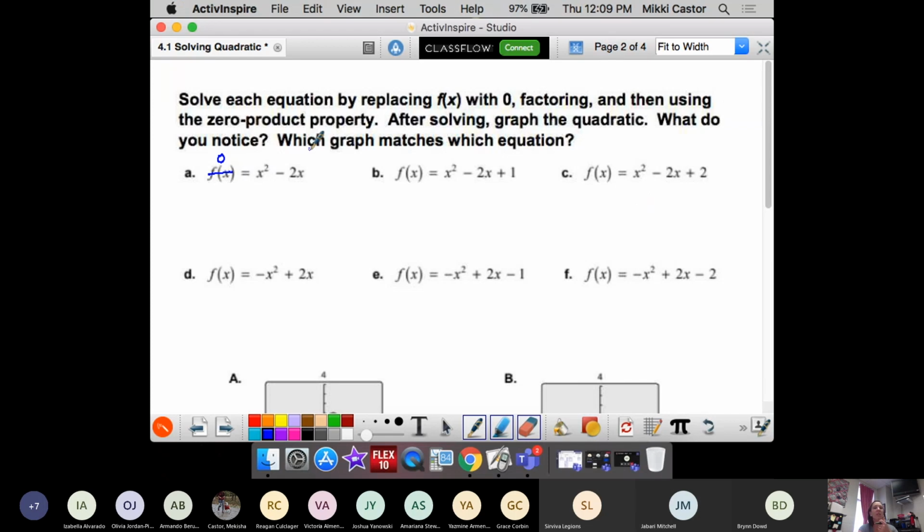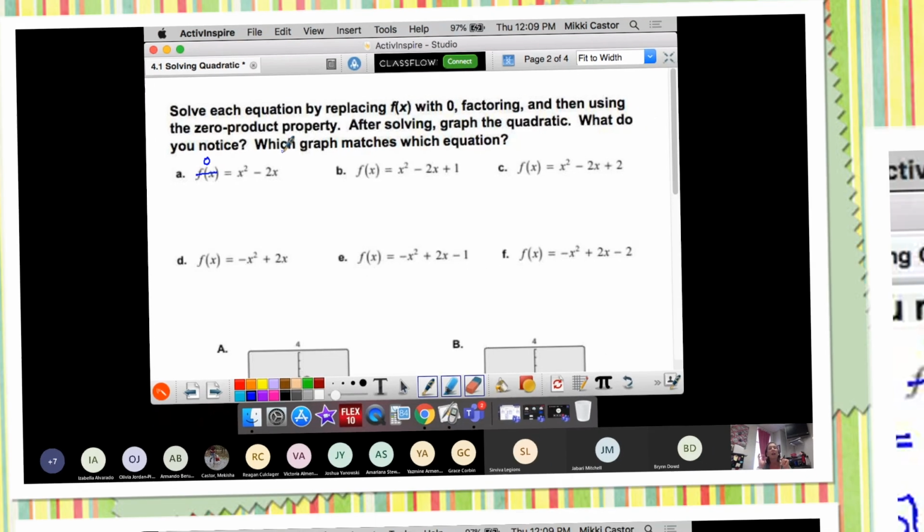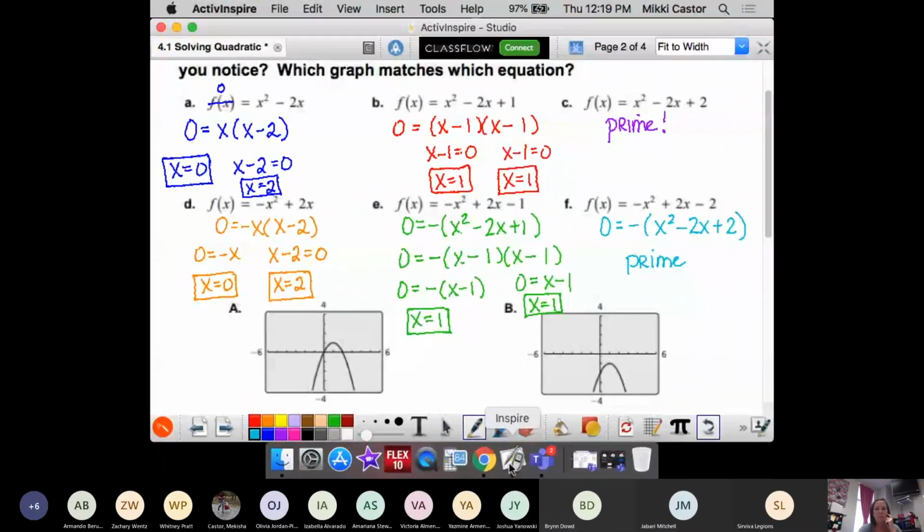All right, so I figured this is probably going to take you guys about 10 minutes, maybe a little bit more. These go pretty quick because they're pretty small as far as the trinomials and binomials are concerned with factoring. So I'm going to give you guys about 10 minutes. I'd like for you guys, as best you can, try to solve each one of those equations and see if you can see some kind of relationship between the equation's solutions and what you're seeing on the graph.